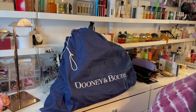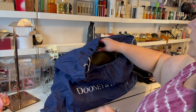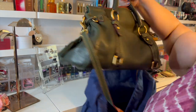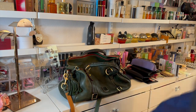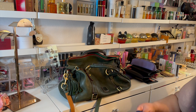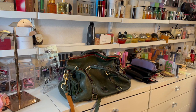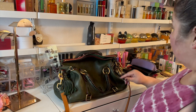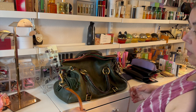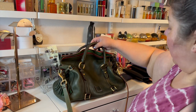This is the chosen one — I bought her in March and haven't carried her once, but it's going to happen. This is the Florentine Satchel. I'm very excited to carry her. I bought her and put her away because it wasn't the time or place — this is a fall bag. Granted it's not fall for three weeks, but I'm just saying, it's that time of year. It is Satchel September, so that is the plan.